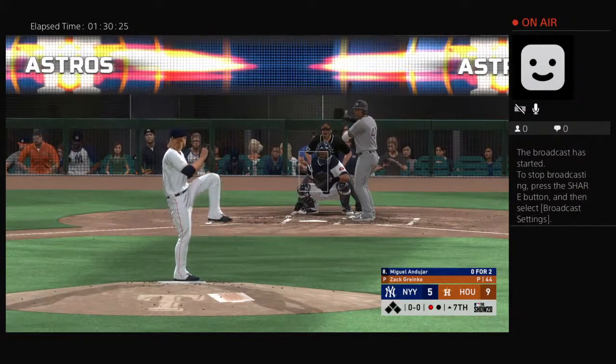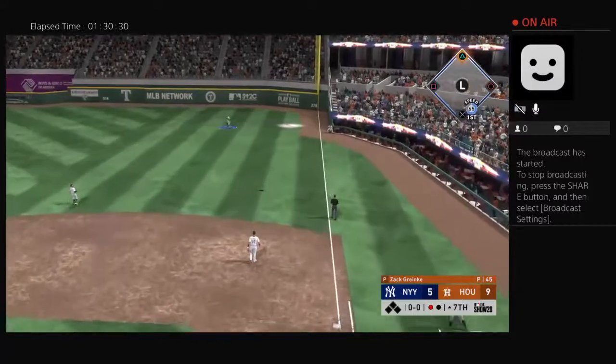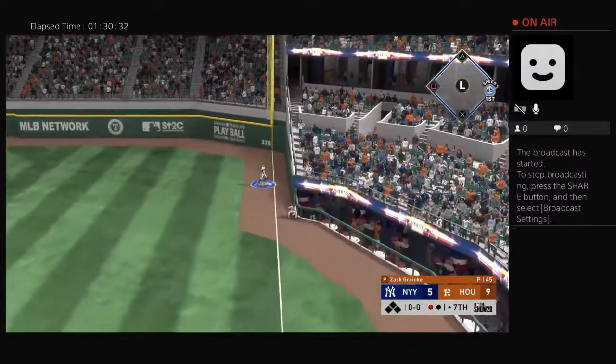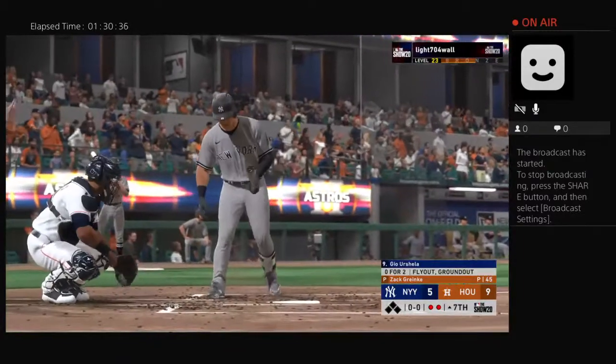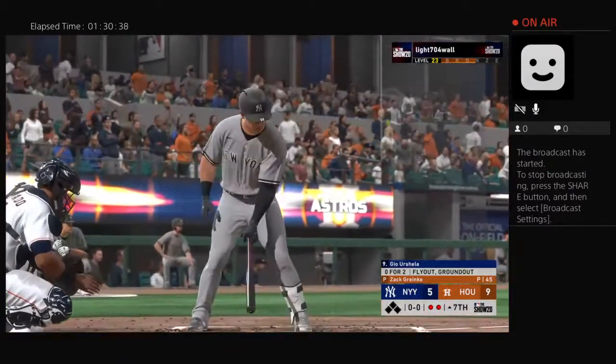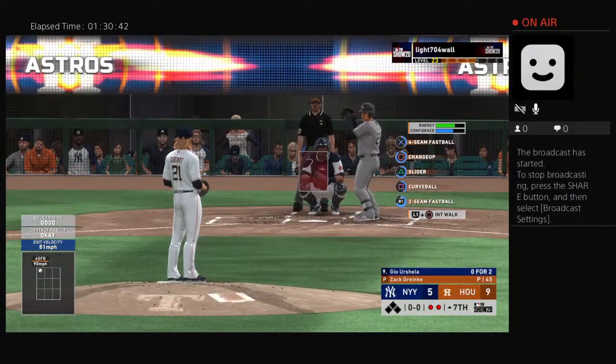First pitch of the at-bat. High in the air down the right field line. Right fielder giving chase. He's got it. A nice play there. 2 away. Digging in, Gio Urshela. He's bounced out and flown out in his first 2 plate appearances.